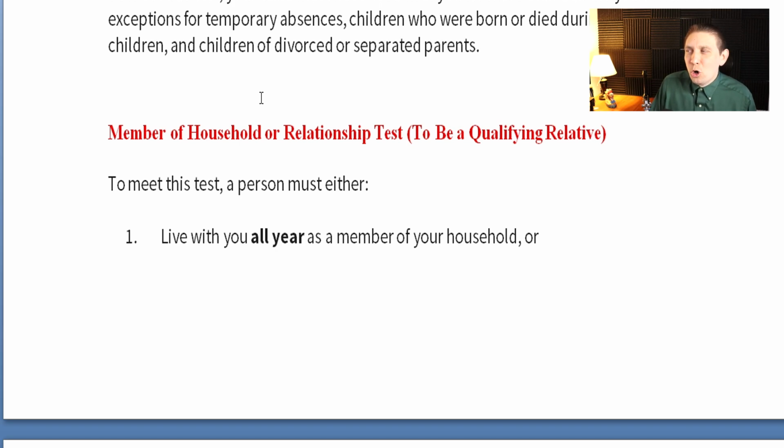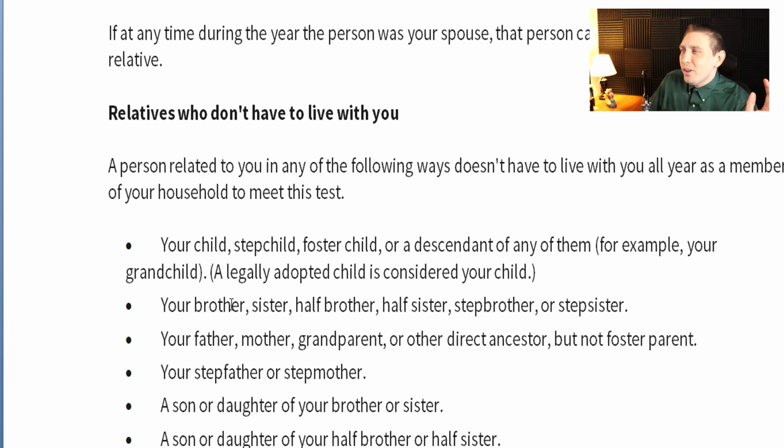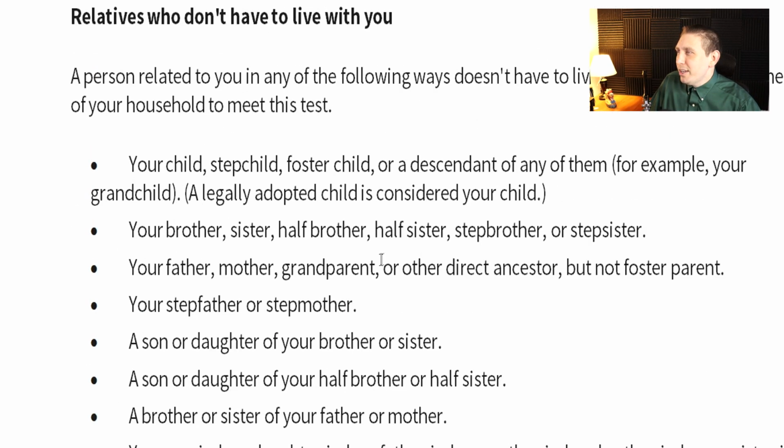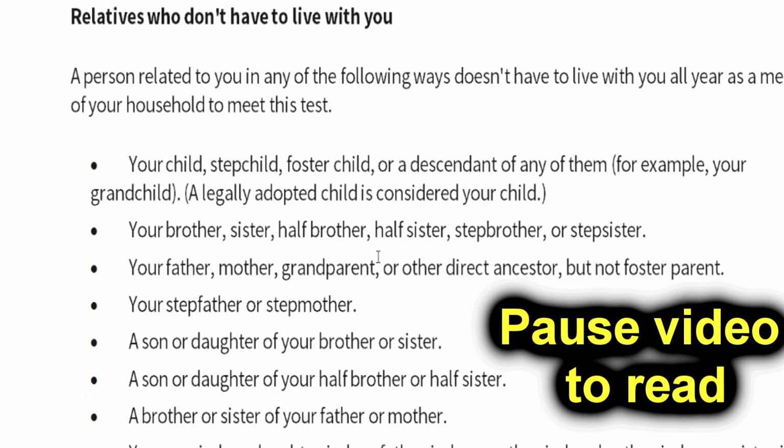So that's the member of household or relationship test. And the IRS details out what these different relationships are. You can pause the video if you want to read them. I'm not going to read all these to you on screen, but you're totally welcome just to read each of these for yourself.